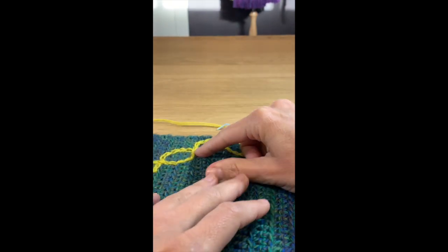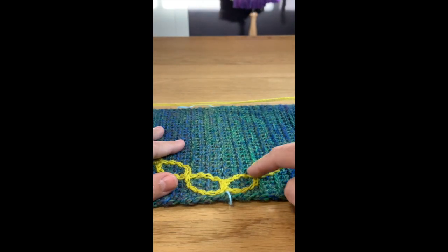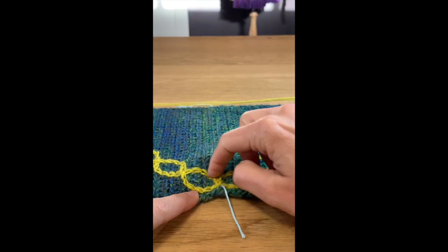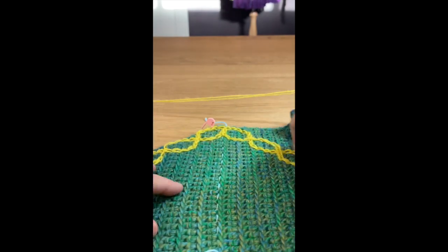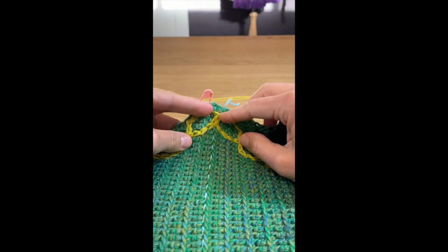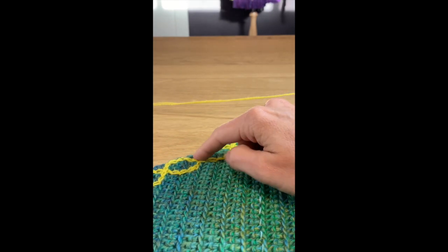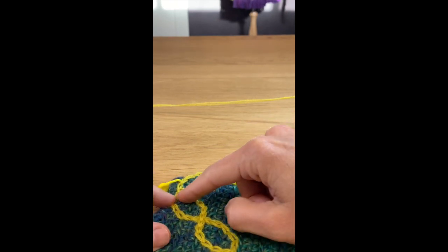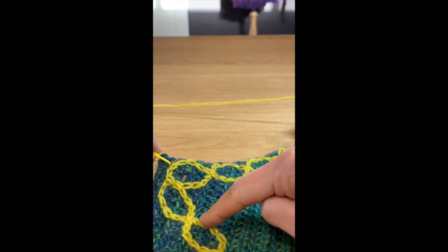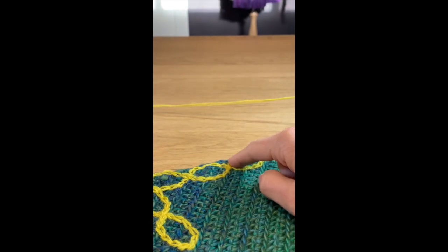Do a 90-degree turn, and down we go until we reach the bottom. Then we do a 90-degree turn again once we've hit our marker. Off we go, arriving this way at the top. And then this is actually the hardest part to figure out, quite honestly: working your way down the edge here to the corner, which is 2 stitches down from your marker. Then doing a 90-degree bend, coming down here, and then we backtrack, which is a bit easier because you've got your previous landmarks to go on.